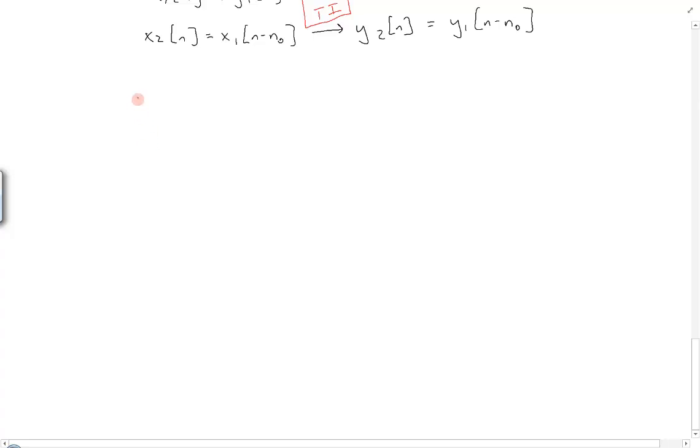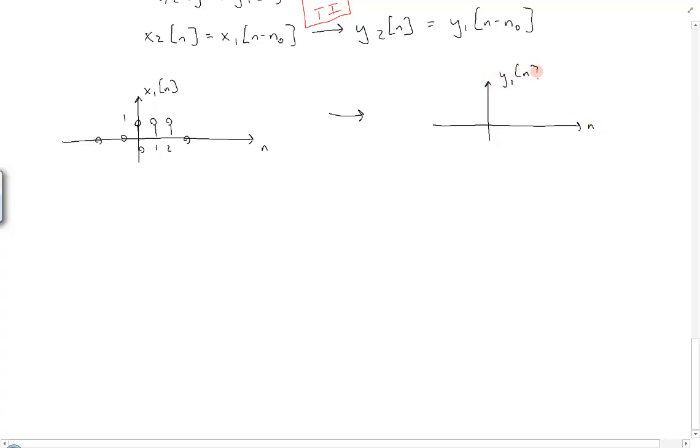So first of all, let's say that we have a given input, x1. And like before, it's going to be just these three samples, zeros everywhere outside of that range, all of these at an amplitude of 1. And this is going to create an output, which again I'm making up, and I'm going to use the same one that I had used previously for linearity, and that's going to be defined by this picture with amplitudes of 1, 2, and 1, and of course zeros outside of this range.